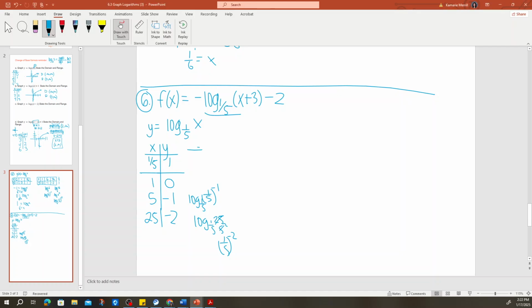So now when they ask for your mapping, your guys' x and y's map onto what? What's the mapping? X's will move where? -3. Y's will, we'll negate them and then we'll move them down. So now when we do our list of new values, I'm just going to do it as a t-chart. I think my key has them as ordered pairs, but I should have just done it like this in the first place.